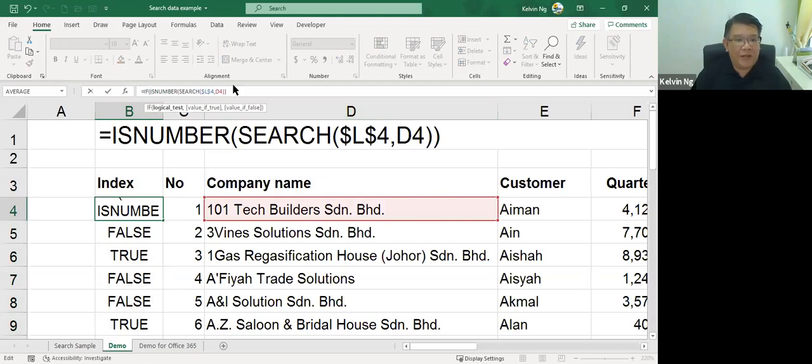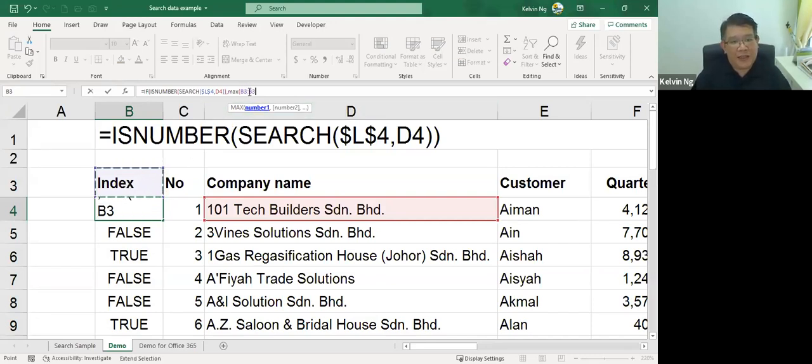SEARCH is a number, then I'm going to use the function called MAX. MAX simply means the highest number in that particular range. So I'm going to tell them, let's start looking at B3 all the way to B3.